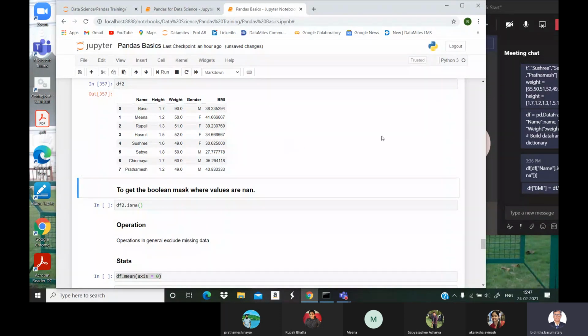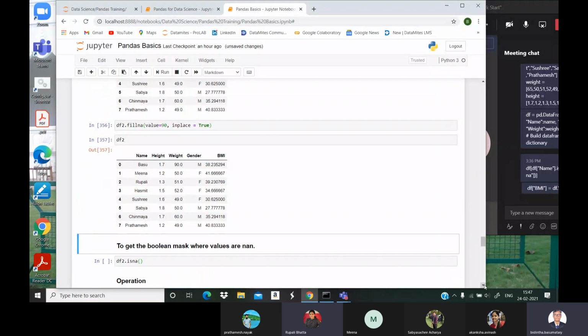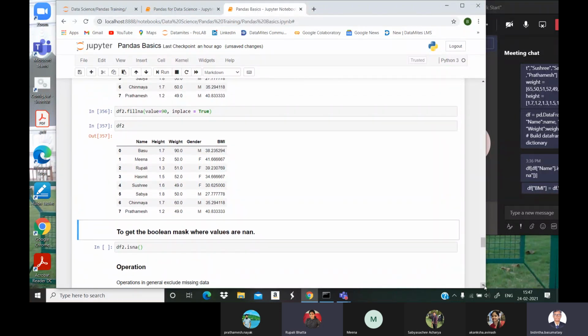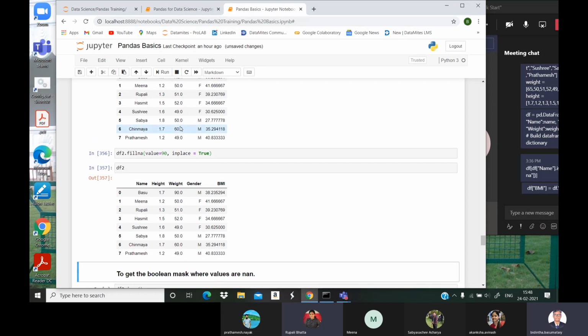Any questions, guys? Fillna is not working for me. Fill value NA is also 90. What is the error that you are getting? It's not reflecting the value. You have any values, right?